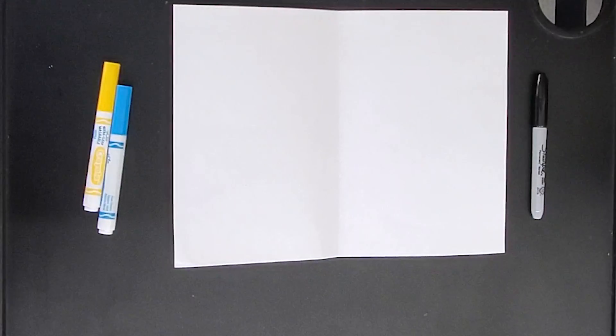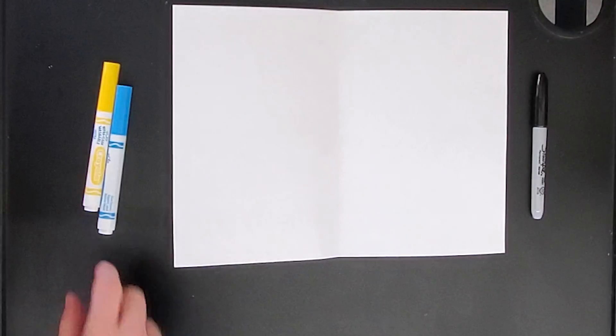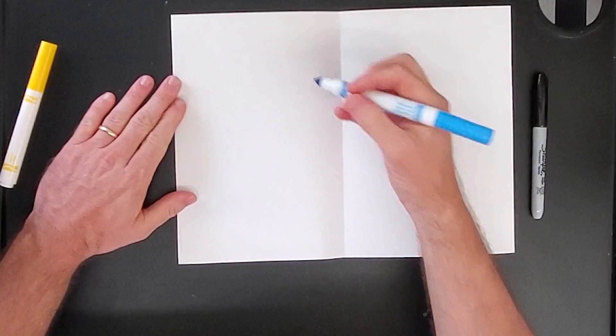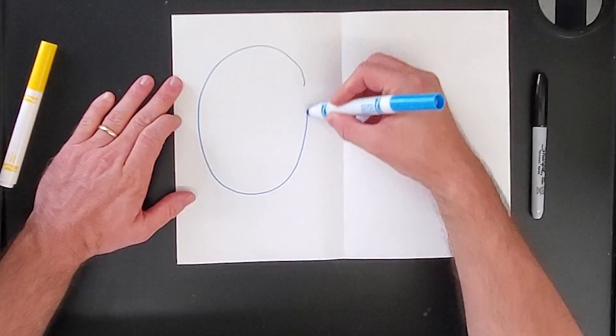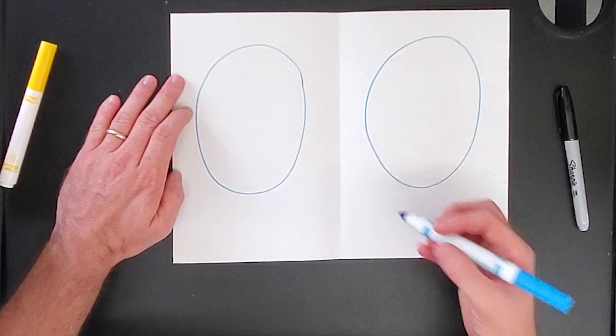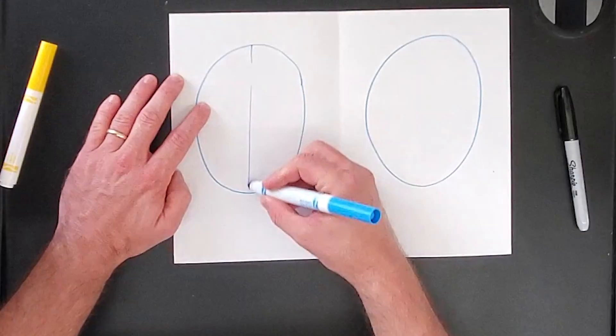So I'm going to do this. What I'm about to do, I want you to do on both halves. One can be like a reference, and the other one can be one that we can play with. I'm going to use the blue because I think it will show up easier for the video. I'm going to draw two ovals, one on each half. I will draw a line of symmetry down the middle of both of them. I will draw the eye line across the middle of both of them.